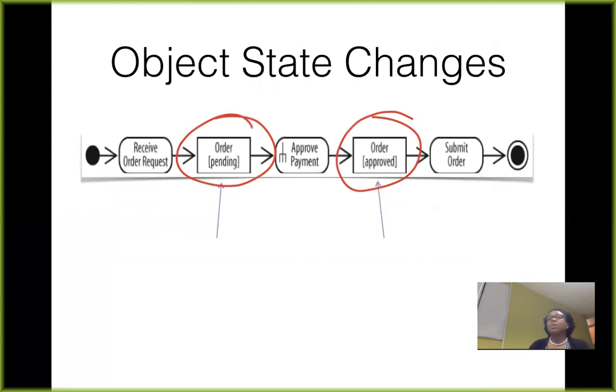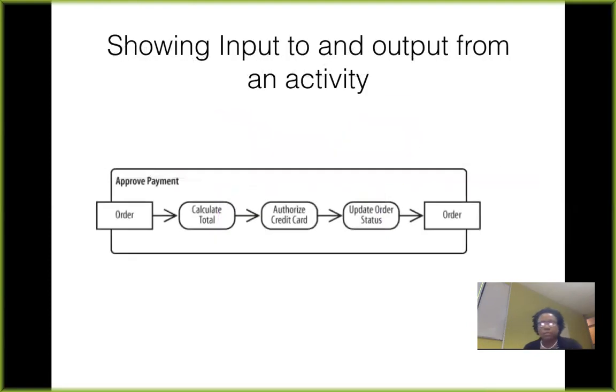Right, okay. So what I wanted to point out to you, I understand what you're asking, I'm going to come to that shortly. What I wanted to point out is, do you realize that approved payment is an activity that receives an object, it has an object as an input, and it also has an object as an output. How do you show that in the activity itself? How do you make it clear that the activity is like that? And you do that by doing this. So this here is the input, and this here is the output.